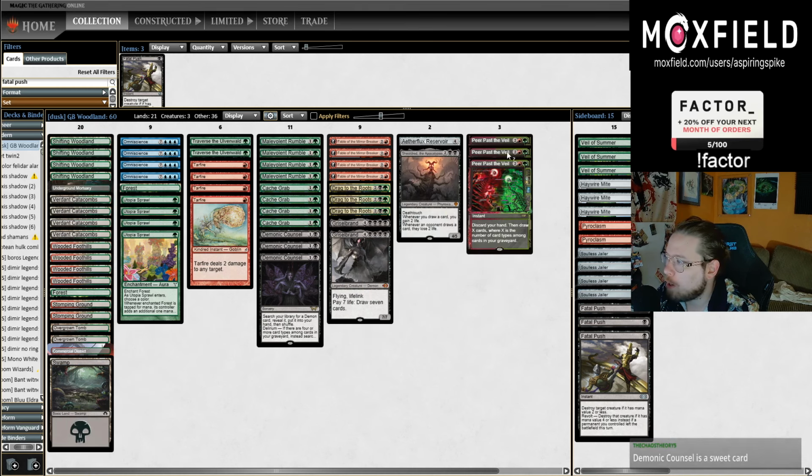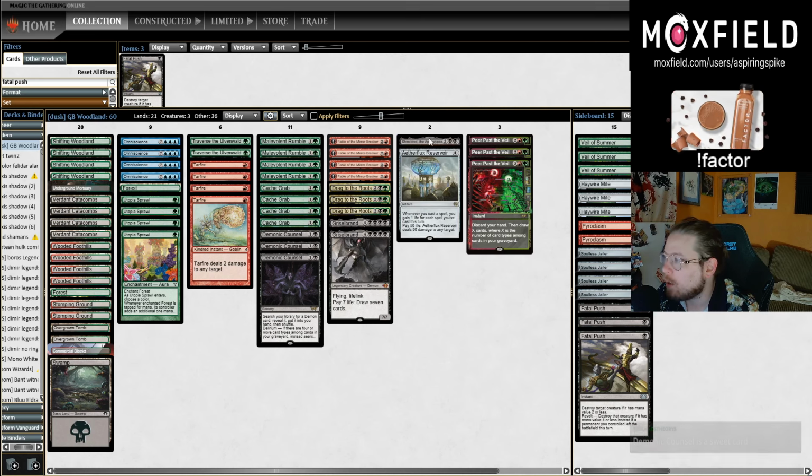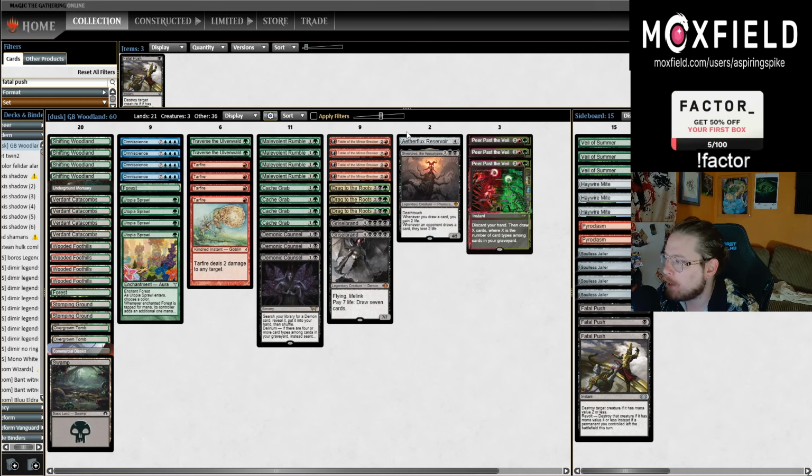But you also have a one of Sheoldred too now, compared to the last time we played this shell. And then Sheoldred does a couple things. One, it'll either let you stabilize really hard if you mill your Reservoir or it gets countered. But also it lets you play around a Disenchant on your Aetherflux Reservoir, which isn't very likely, right? Because if they have Disenchant, they're going to Disenchant the Omniscience.